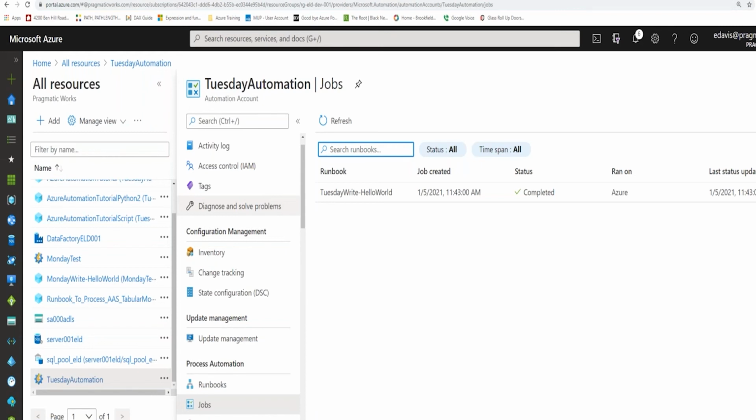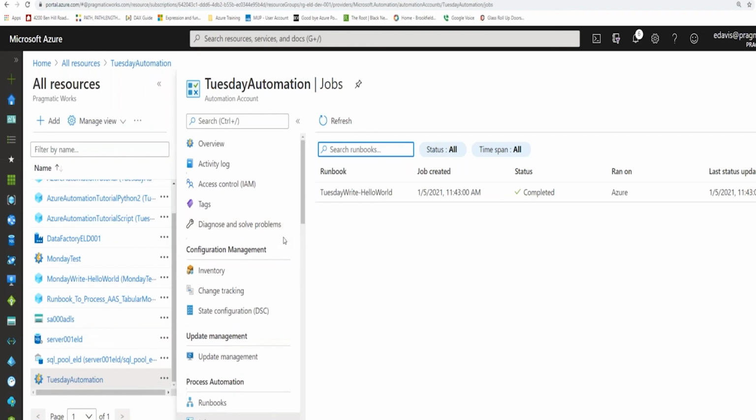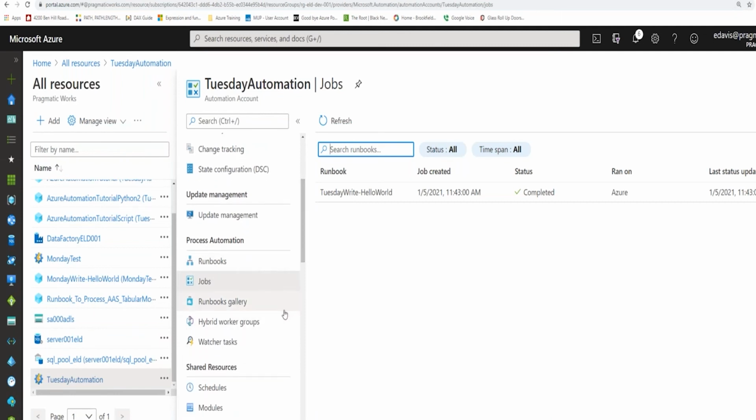Or starting the Azure analysis services, start and stop. Again, those are just runbooks that you can import and modify or just build your own. So that's what we wanted to cover today. I know we went through it really fast, but this is essentially what's involved.